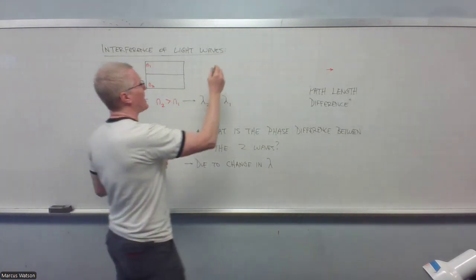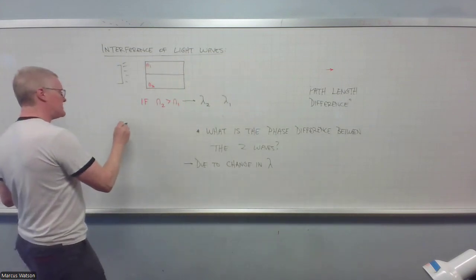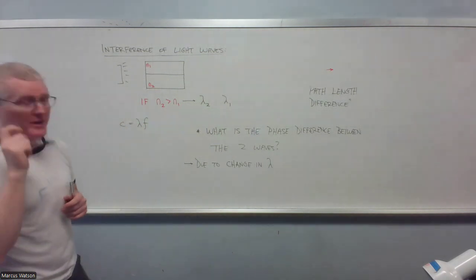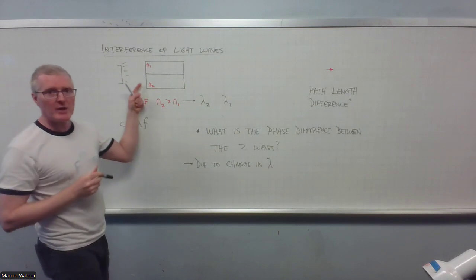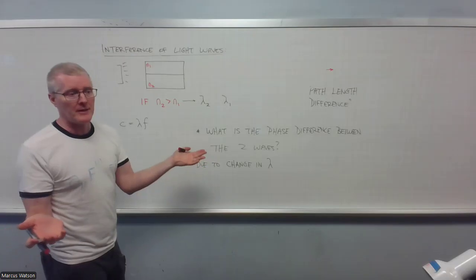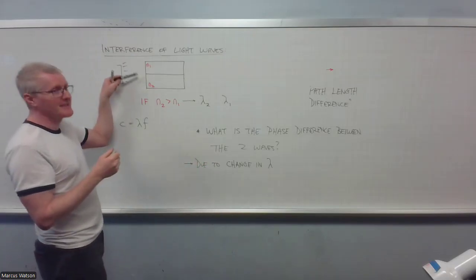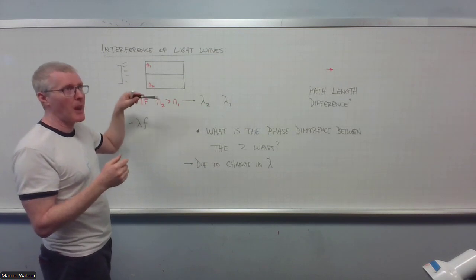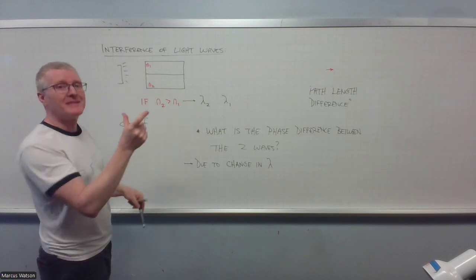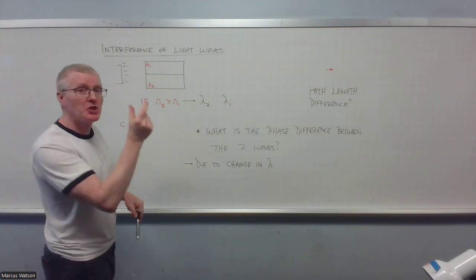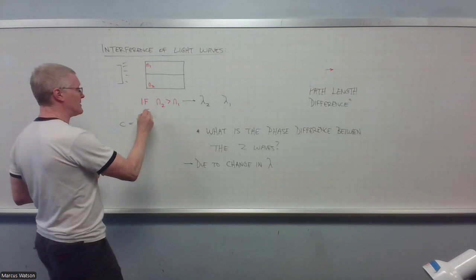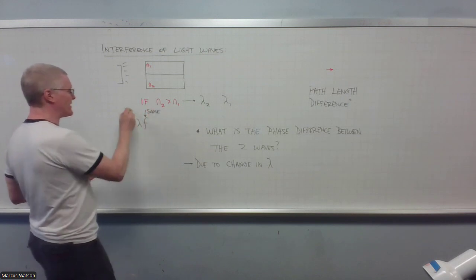Well, if you look back at this fundamental relationship between wavelength and frequency for light waves. What happens to the frequency when it goes into a material is that the frequency stays exactly the same as it was. In other words, it's still bouncing as frequently as it was when it wasn't in the material. But the distance it goes is shorter. That means the wavelength has changed. Okay, so f is the same, and the wavelength changes.